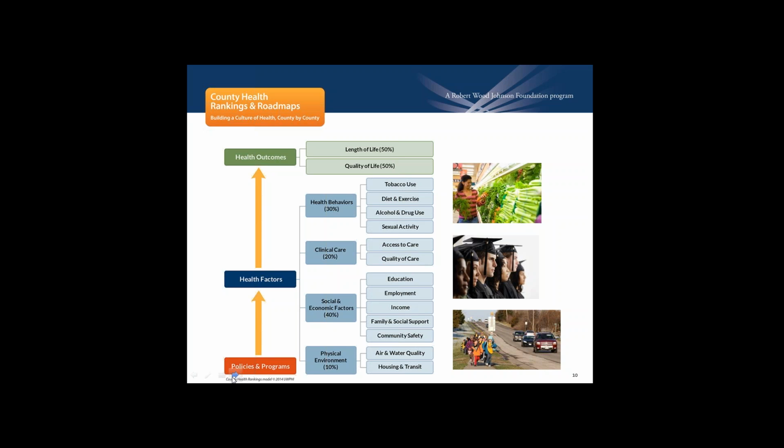As an example, a complete streets policy aiming at improving the way streets are designed to encourage walking and biking can influence health factors such as transit and diet and exercise, which in turn influences health outcomes. We often point to this image as one of our most important because it outlines what we use to determine the County Health Rankings and what influences health in a community, because much of what affects our health happens beyond medical care. This image and the rankings that are based on it underscore how important it is to build a culture of health where getting healthy, staying healthy, and making sure our kids grow up healthy are top priorities.